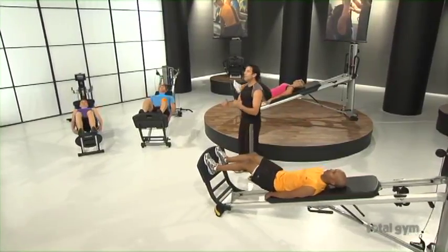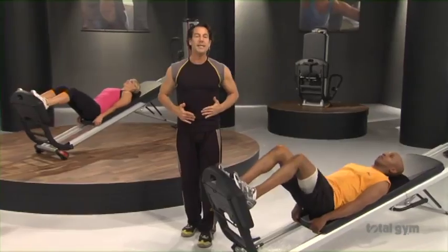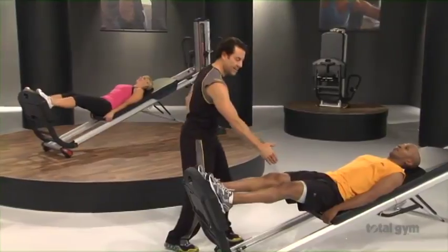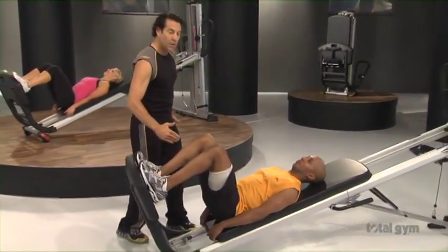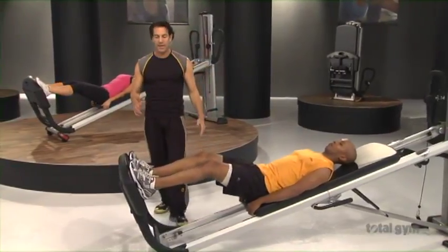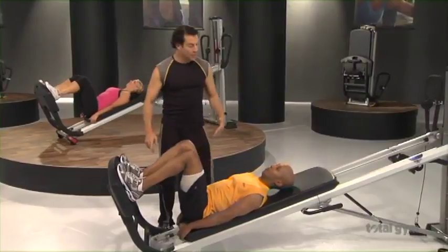Same tempo. You want to think about a few things. Shoulder blades are back and down, neutral spine, knees go right down the midline of the foot. So Alex is demonstrating that, right down the midline of the foot. And then up. You're welcome to open your feet a little bit wider. You've got a nice large squat stand coming down. Good.